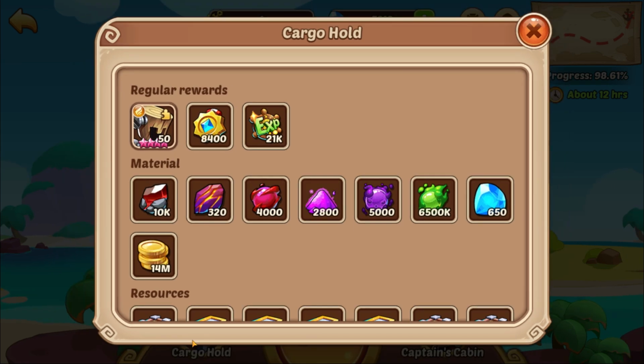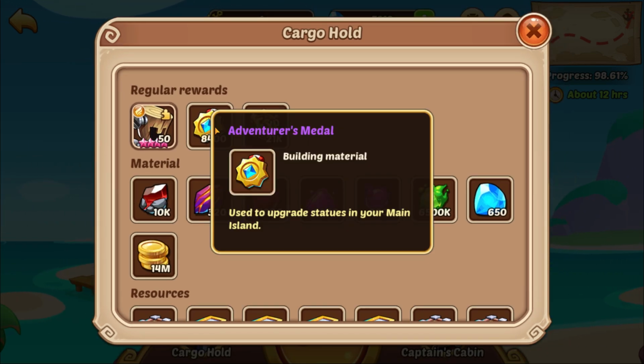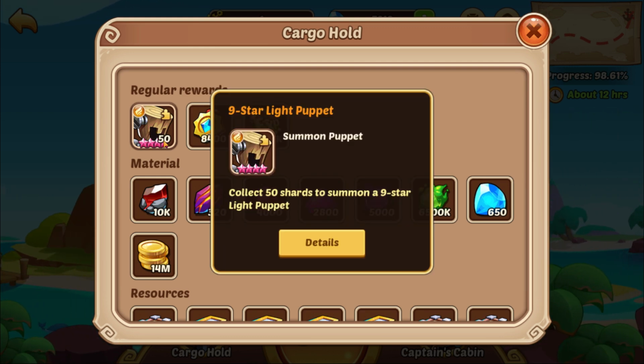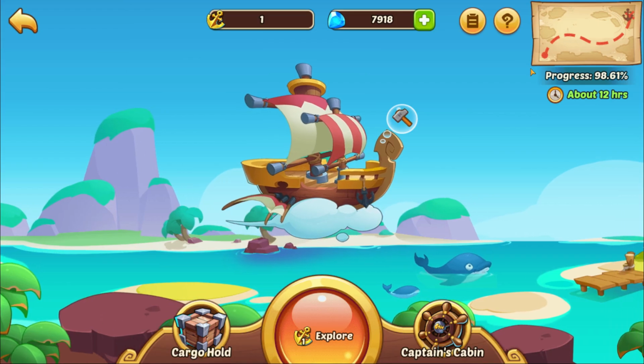By finishing your adventures quicker, you're going to acquire these adventurer's medal and these experience and the food quicker than someone else who did not bother upgrading their engine. That is the biggest tip I can give new players.